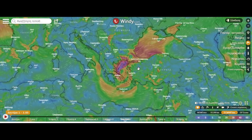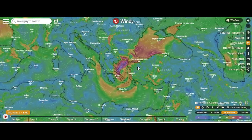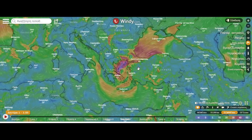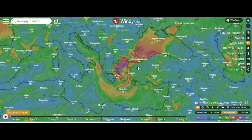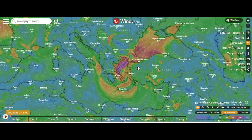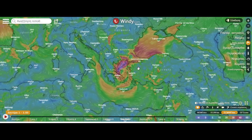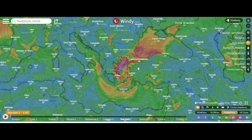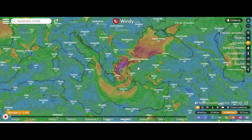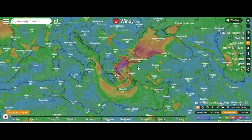For the past 35, 40 years, no one has ever had the experience of such a storm over Greece. No matter what these weather forecasters say, that it happens once or twice a year, no one has ever experienced this. Really bad. And the schools are still closed. They've been closed since Wednesday, and I would venture to say they will be closed until Wednesday because of the flooding, the trees falling, the wind. The school buses or even the children walking to school can't risk harm because of this huge storm.